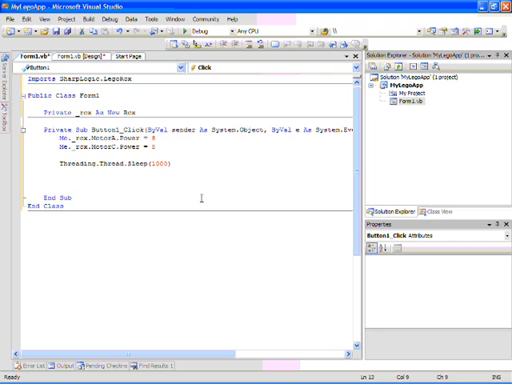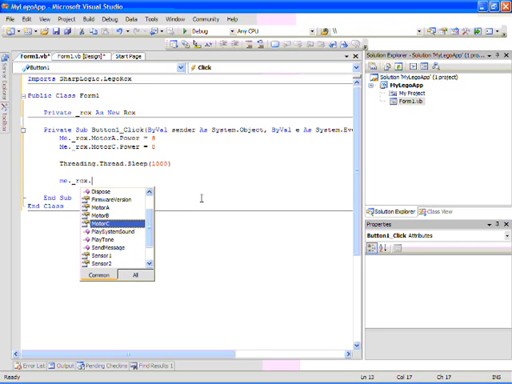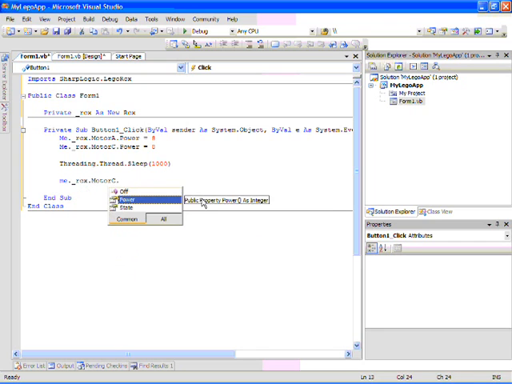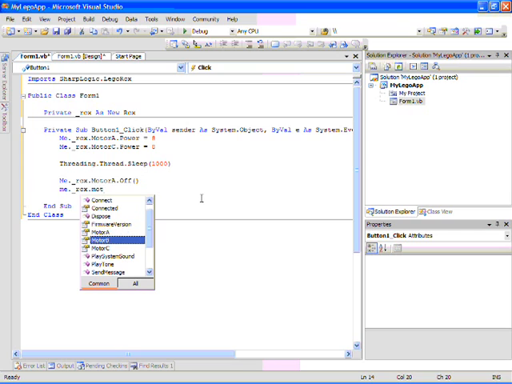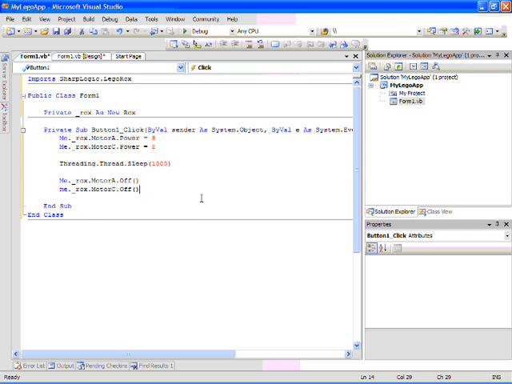Now this, of course, is not a good practice. We're only doing that because we want to simplify the amount of code we're writing here for the sake of this demo. But ordinarily, you wouldn't want to have the application hang while it's waiting for something to be completed on the RCX itself. Now we've set up the motor so that way they will move forward for 1 second.